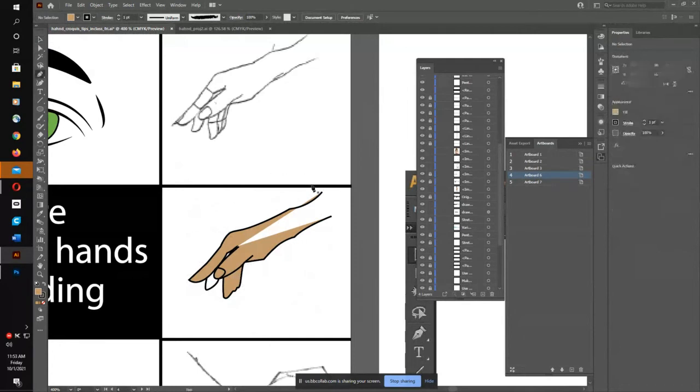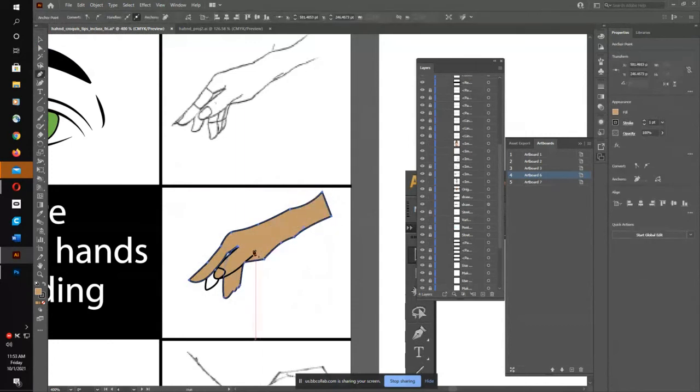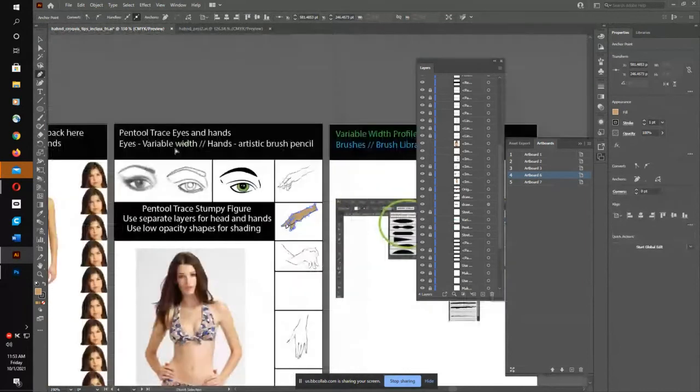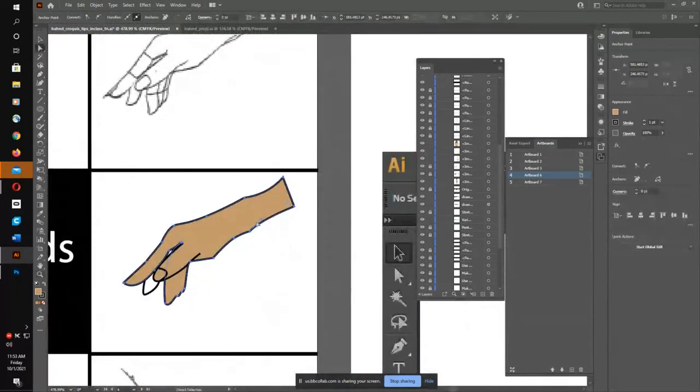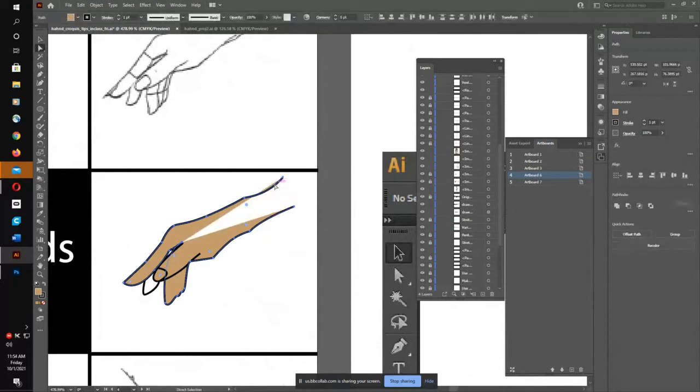So a lot of people, when they draw their shapes, end up closing a shape like that when they draw. And then when you try to add it back to your picture, you have this line here. This line right here. So if you take your direct select tool and you click it, let's see what happens. Boom, it vanished, and you have that same fill problem you had with your flats.